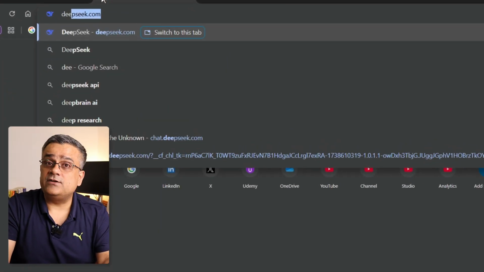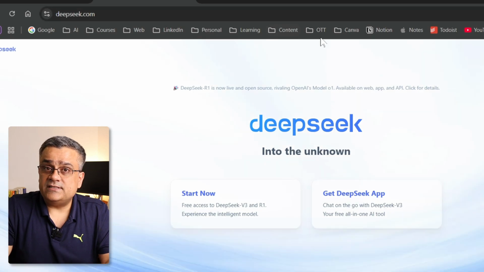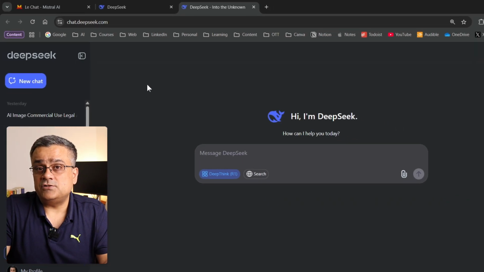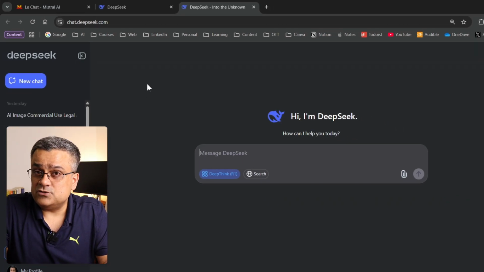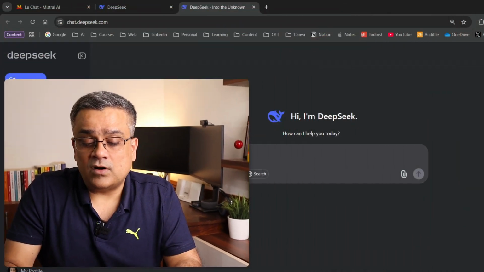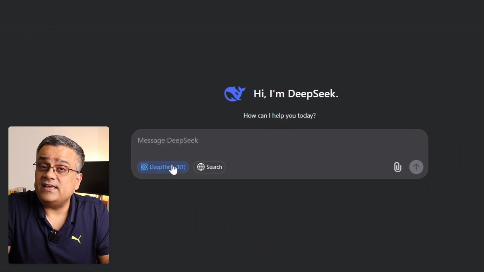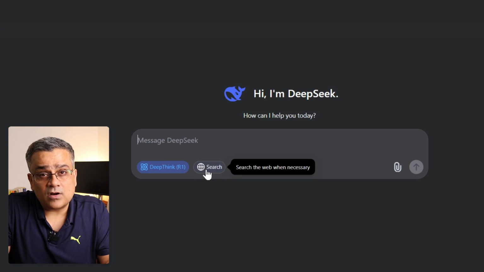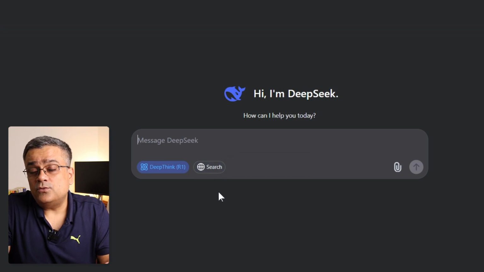Now the second tool is Deepseek. Now you may have already heard about Deepseek, but let me just type deepseek.com and there you'll be able to see this type of interface. If you click on this particular option, start now, this is the interface you'll be able to see. Again, you will be able to use your Google credentials to log in, but considering this is a Chinese model, instead of your Google credentials, you can create a new email ID and log in using that. One very good benefit of this particular model is you will be able to use their thinking model and their web search model both for free without any charges.